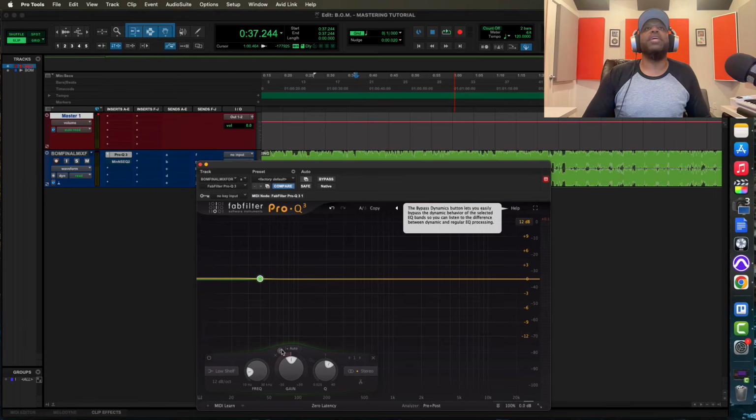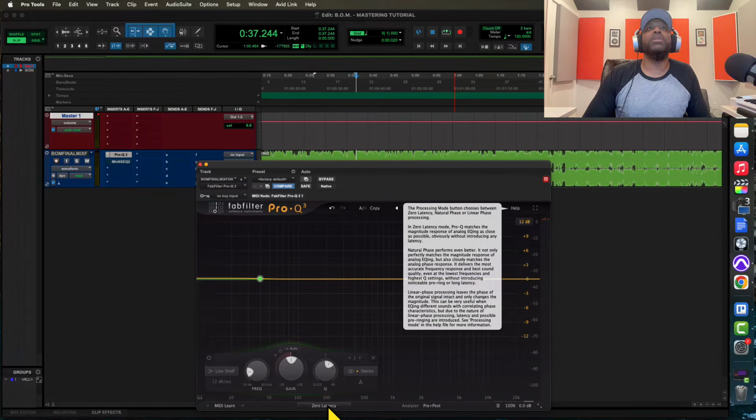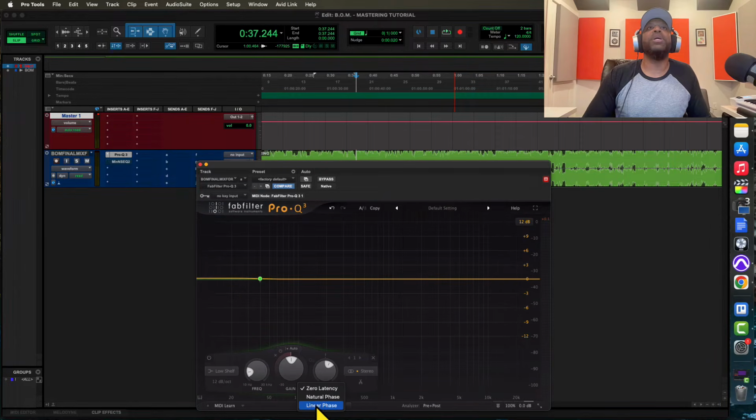So let's quickly take a look at FabFilter's Pro Q and go through a quick rundown of the linear phase settings and what they do to give you a better understanding of how to use it. Okay, so now we're going to look at the linear phase settings, what each of them means, and what they do to your audio. We're going to use the Pro Q, go down here and click linear phase. And we have the low, medium, high, very high, and maximum.